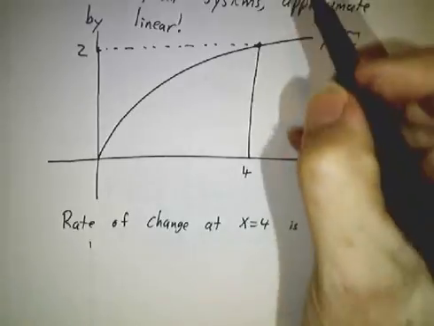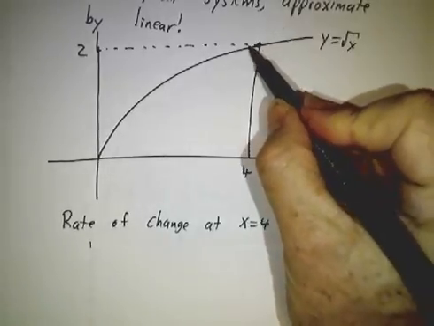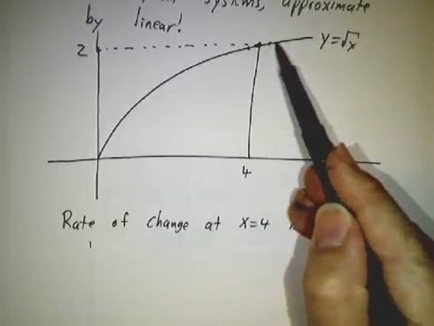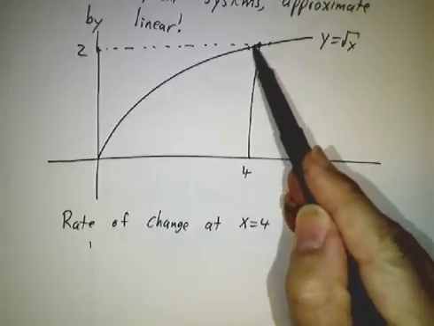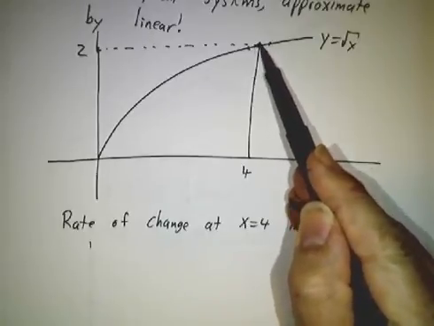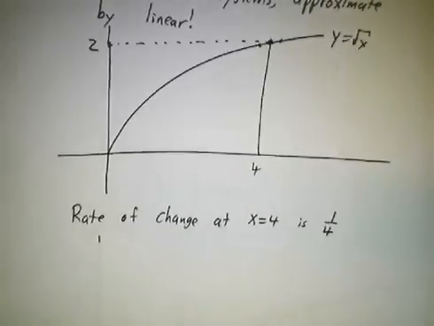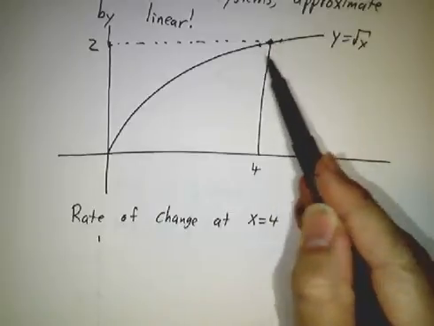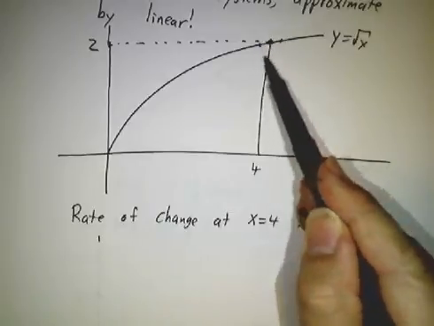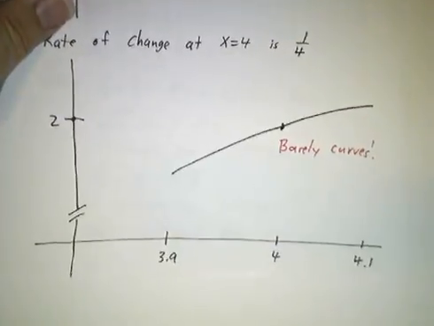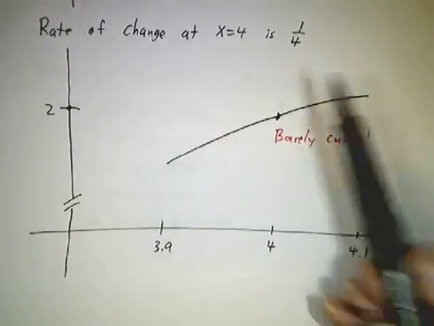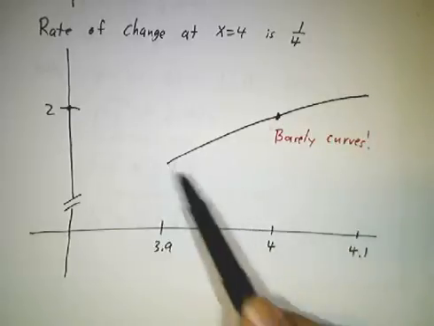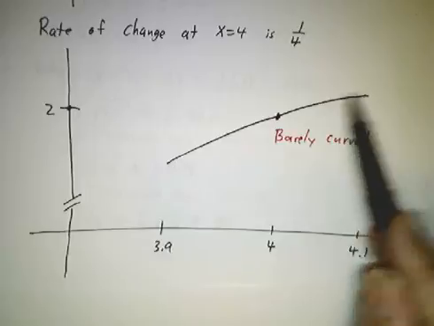Well, the key thing here is, how much does the slope change between 3.9 and 4.1? It doesn't change much. I mean, it's flattening out a little bit, but if you look over a very, very short period, the slope here and the slope here and the slope here are practically the same. And that means that if you take this picture and you just blow it up, you zoom in on this little part of the curve, you get a picture that looks kind of like this. You get the curve, the slope here and the slope here and the slope here are practically the same. In other words, it's practically a straight line.